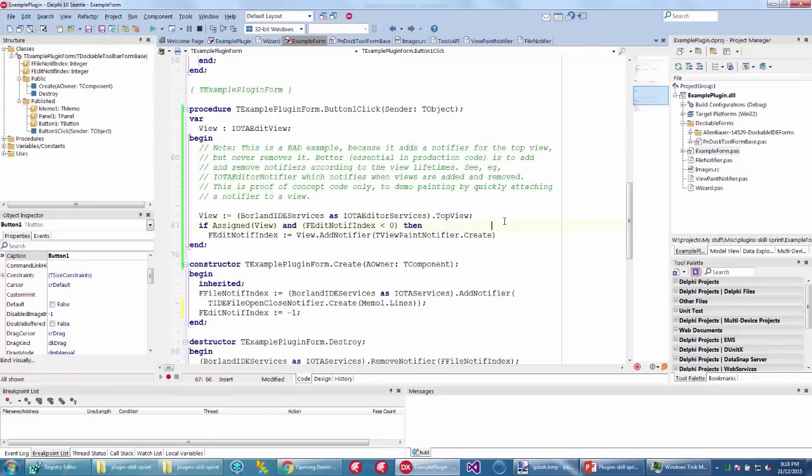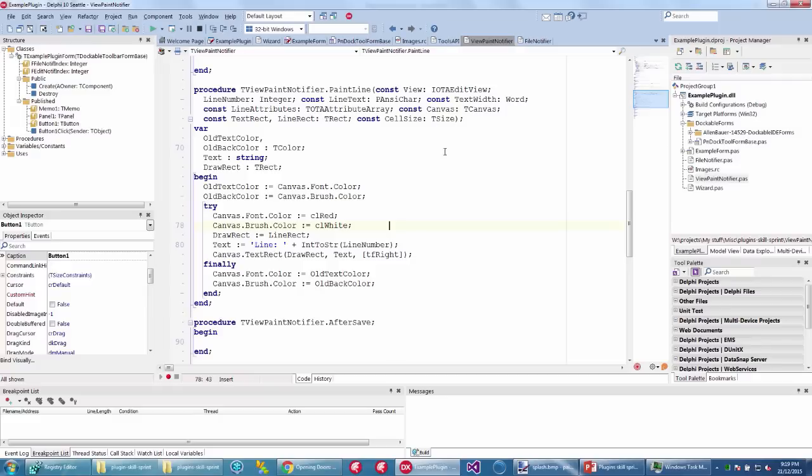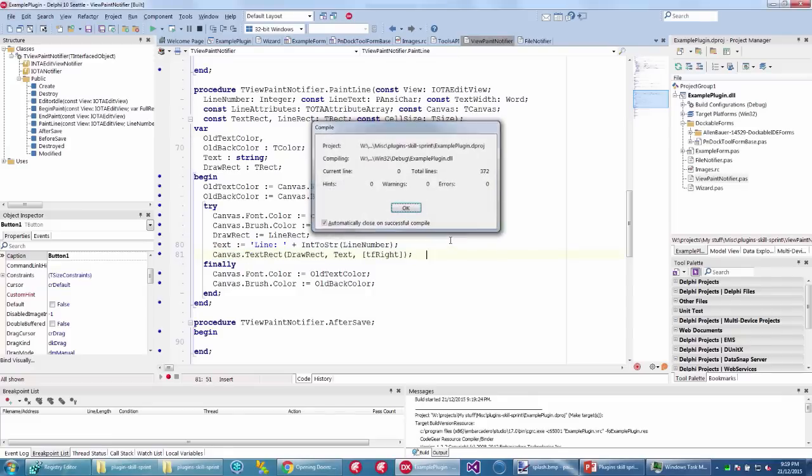As I said, this is really hacky and is simply proof of concept, just to show you how you can get a notifier for a view and how you can paint on the editor. As an overview, when the user clicks the button, if there is no notifier already, then we will add a notifier for the top view, and this notifier has events for painting, and in the paint line event we're going to draw in red on the right hand side of the editor the line number. So let's see what happens.